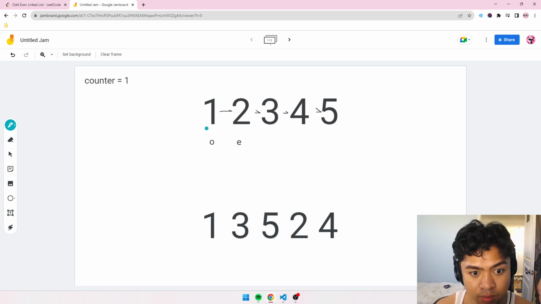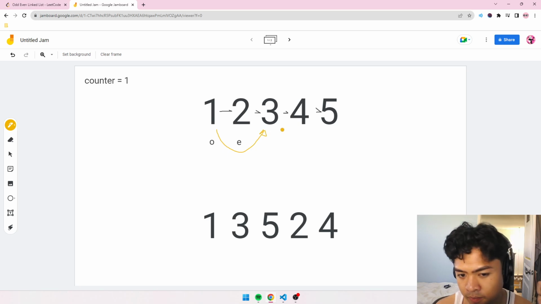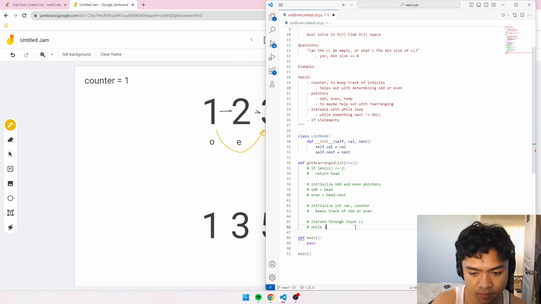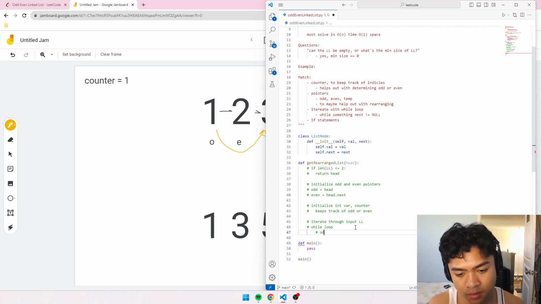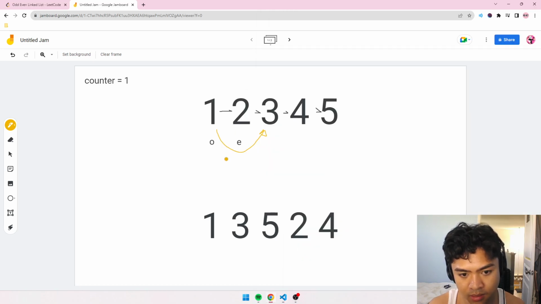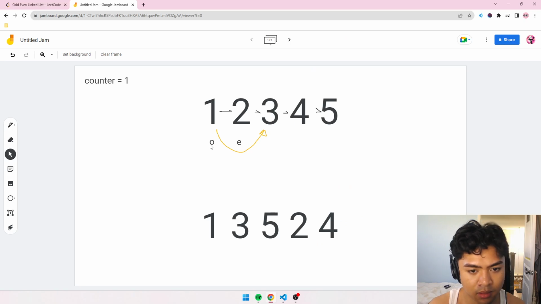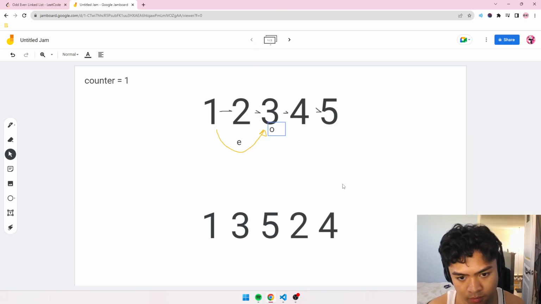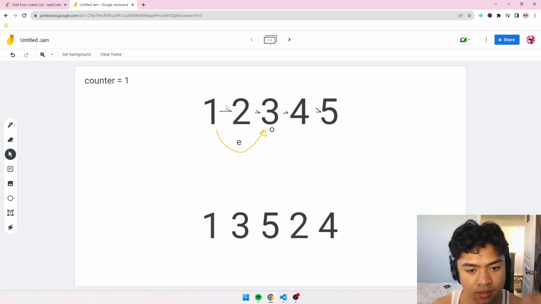So I guess as we iterate through the linked list, we say that odd points to here, right? Points to even.next. So I guess we can say like odd.next points to even.next. Yeah, that makes sense. And then I guess we can move odd here to where we pointed at. So odd is equal to odd.next, right? And then yeah, that makes sense. We start here, I guess.